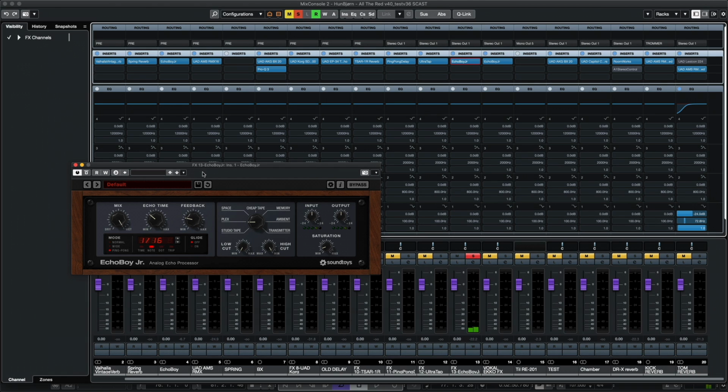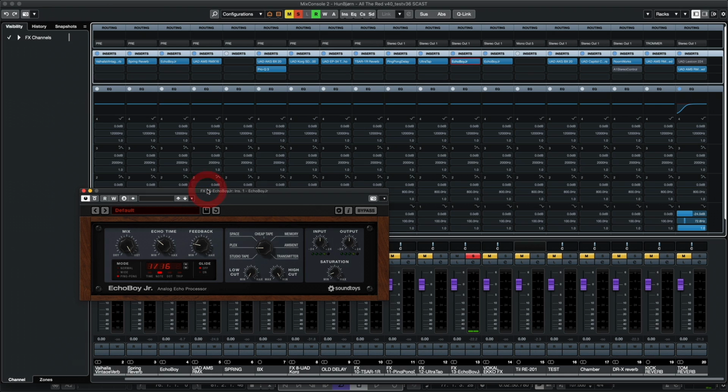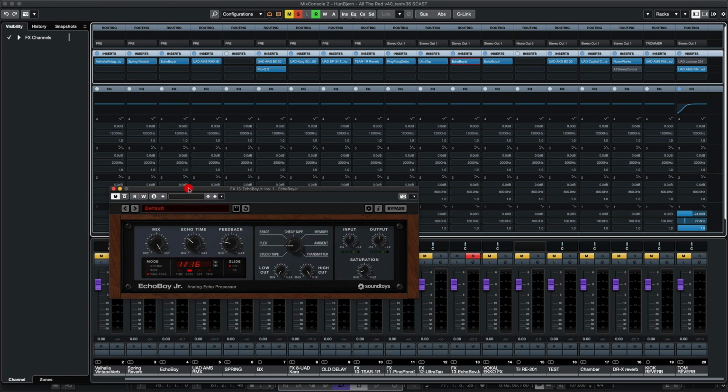I have the full version of Echo Boy, the delay machine, echo machine. For some reason, I mostly enjoy using this Junior because it's so simple, and maybe, I don't know, 90% of the time, I just need something very simple.